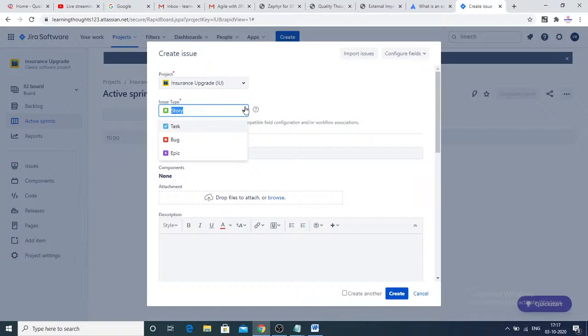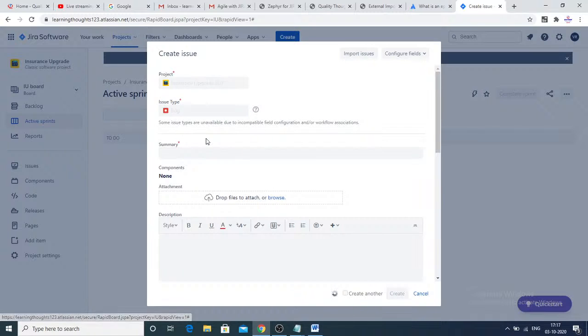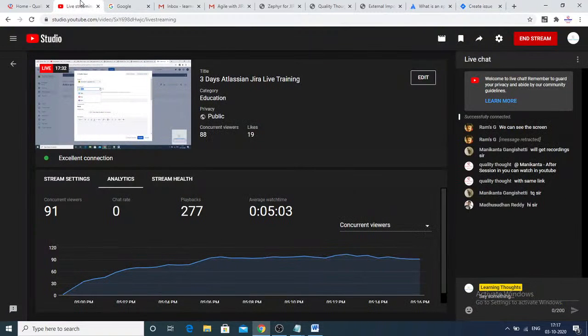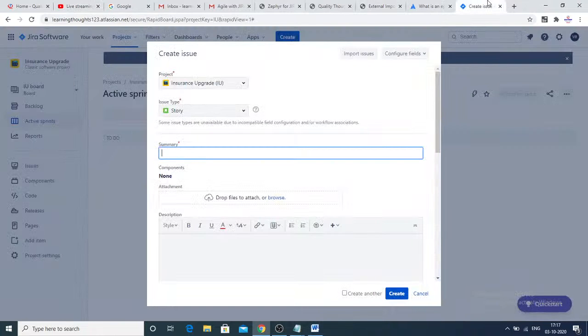I'll show you. By default, in my project we are working with user stories. It's an agile project, so requirements are expressed in the form of stories.